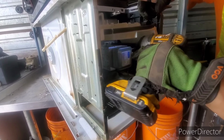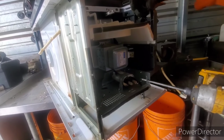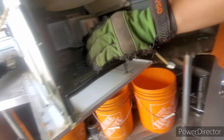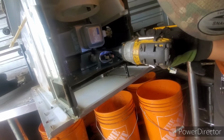Some screws at the back that we can get to. You can probably squeeze that bit right in there. There's a little square right there to get it.